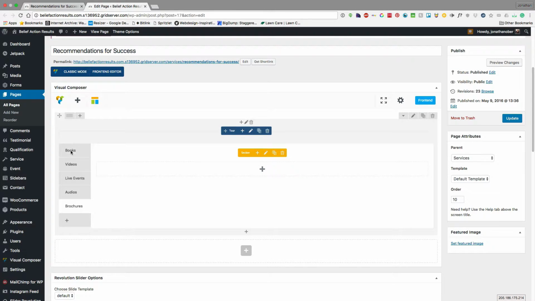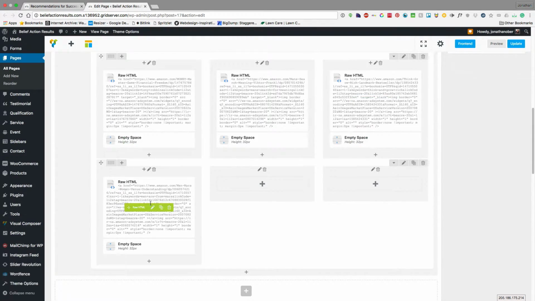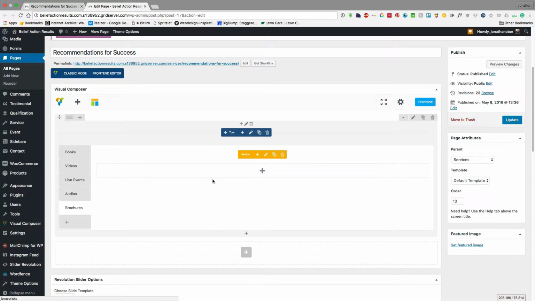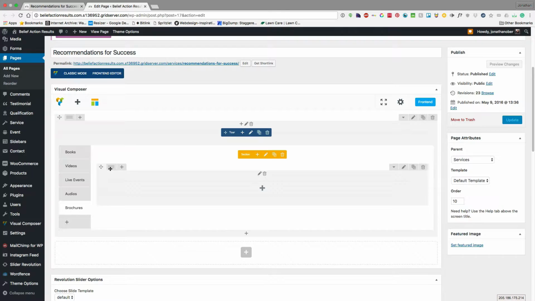So that's there. If we look at our books section, you'll see there's 3 columns, 3 columns, 3 columns. In this section, just like on the other Visual Composer pages, we can add elements. We can add our row, and just for consistency, click on our columns and do 3 columns.